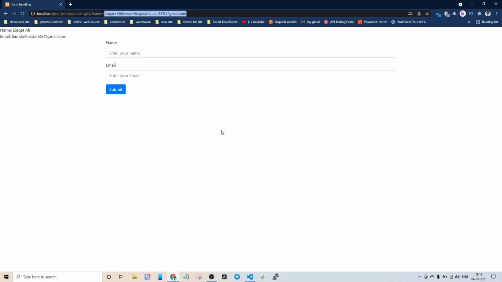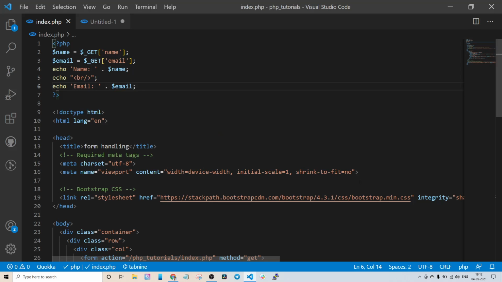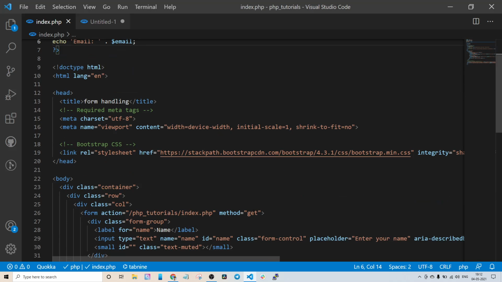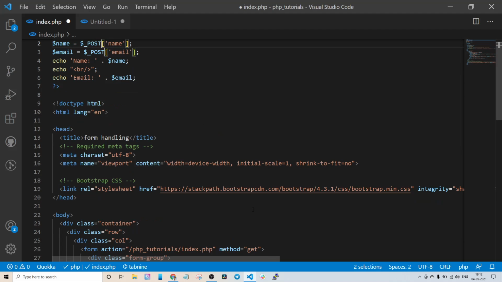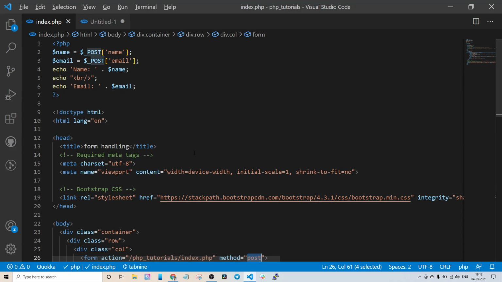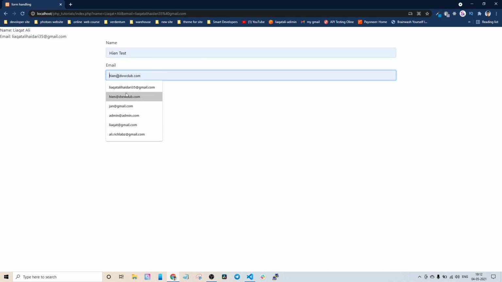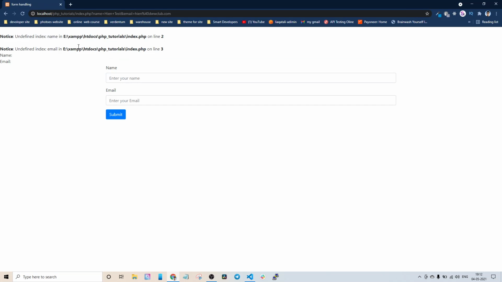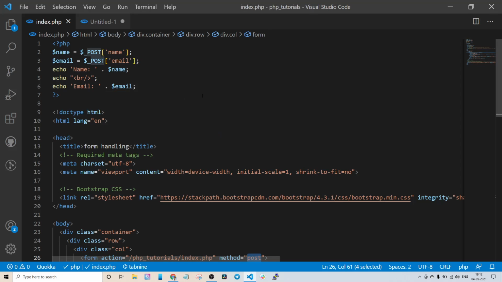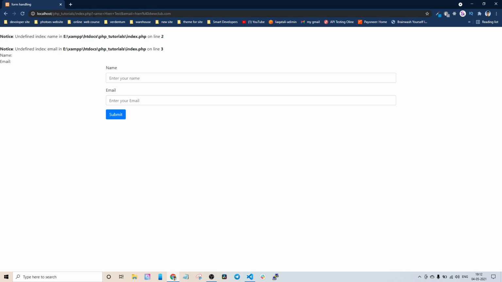Okay, that is simple. This was about post and get, and now we will change back to post. Okay, control Z, and do something like this. Refresh your page.